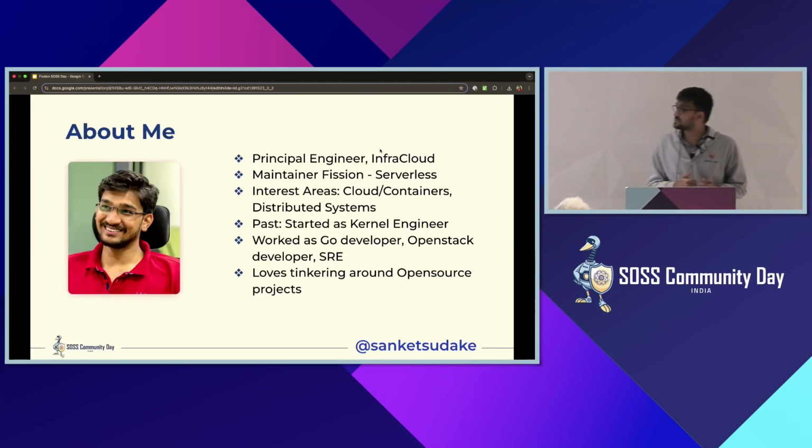Brief about me. I'm a principal engineer at InfraCloud. I've been maintaining Fission for the past couple of years. Apart from that, my interest areas are cloud, containers, and distributed systems. In the past, I've worked as a Linux kernel engineer, so mostly I worked on distributed system protocols within the kernel. I have also contributed to OpenStack, maintained a few projects in OpenStack, and I've been a Go developer mostly for the past couple of years. I love to tinker around with open source in general. I've been maintaining a couple of my own projects as well as contributing to different open source projects.